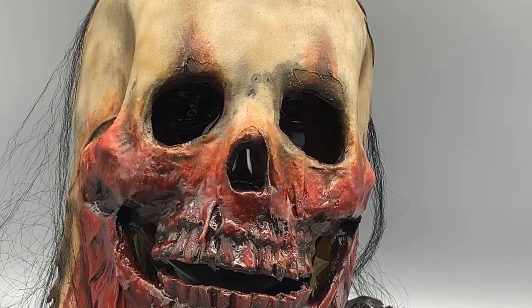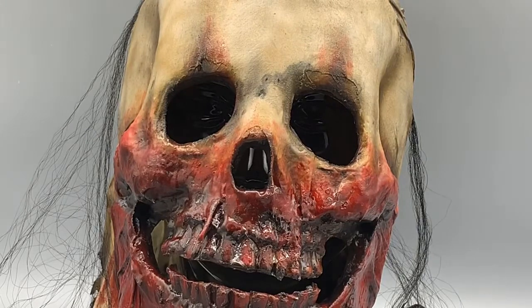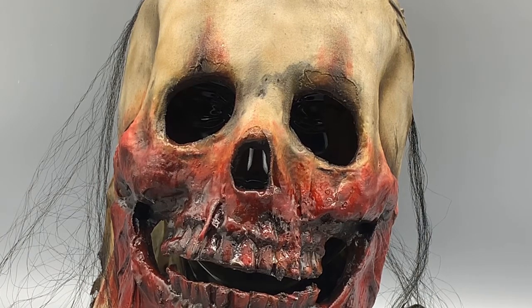That's legit what this mask actually reminds me of. You know, I'm not trying to clown the mask. I'm not trying to make fun of the mask at all. This is just what came to my mind, the more I've looked at this mask.